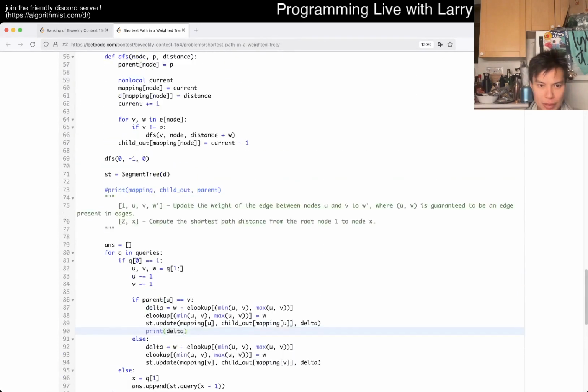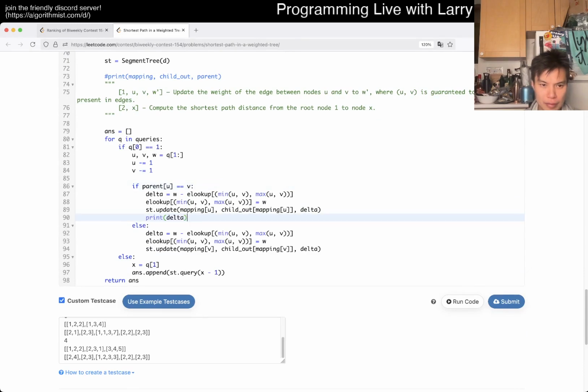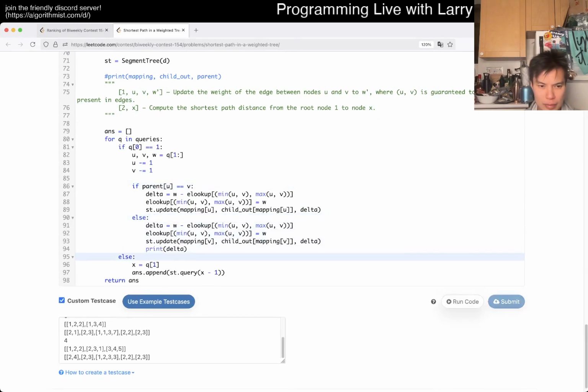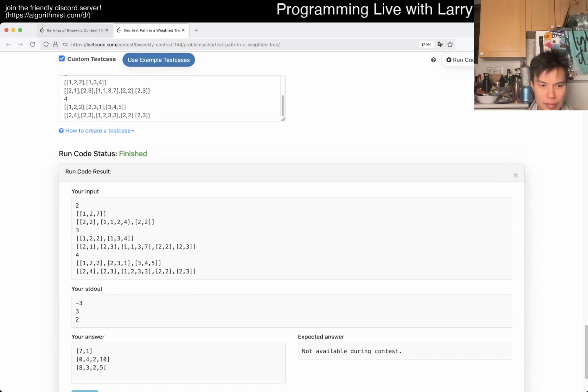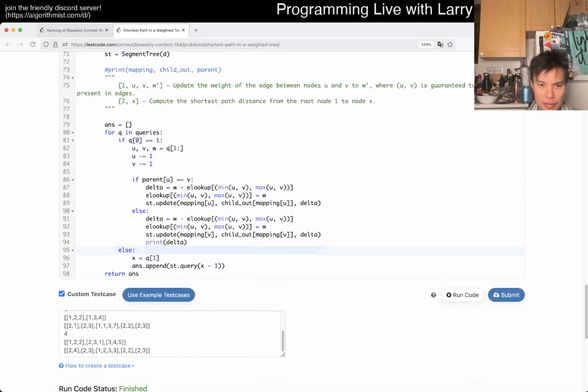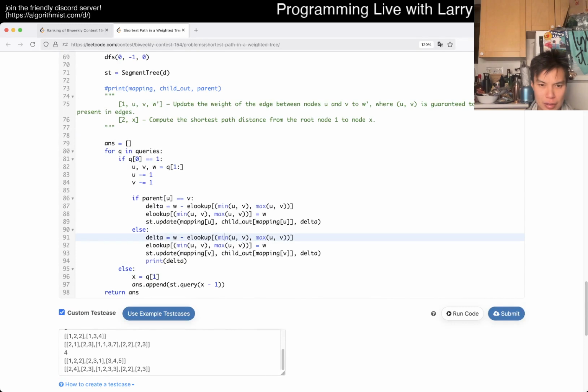Alright, there's some printing there. That's good, maybe. I don't know. Negative. Yeah, 7 to 4 is minus 3. That's fine.